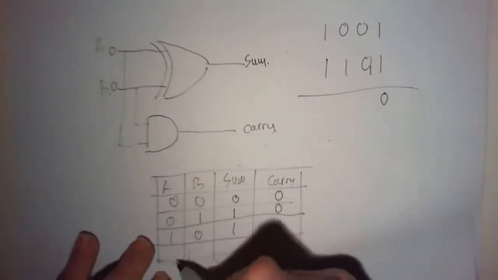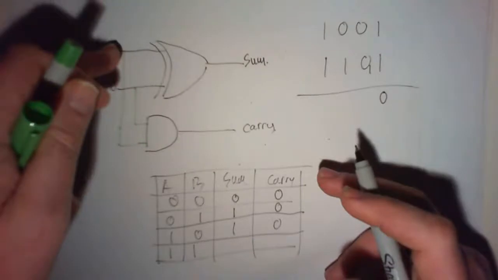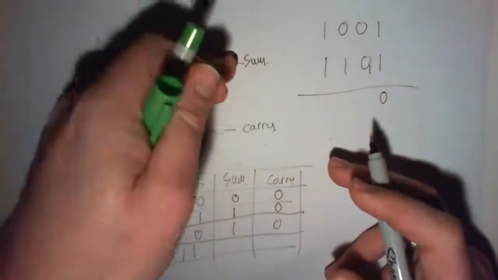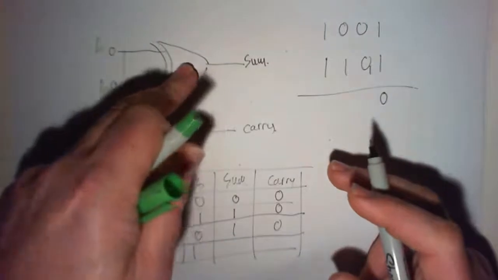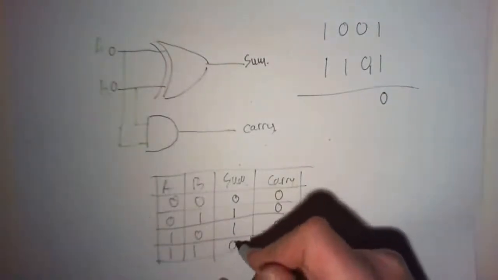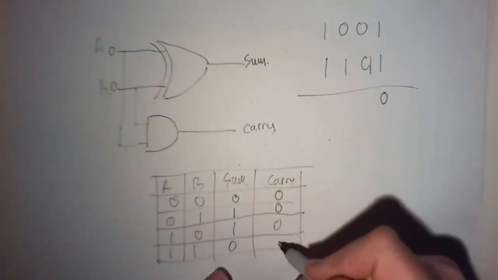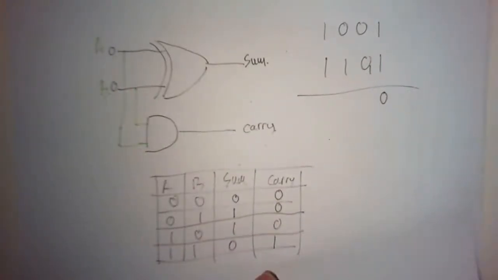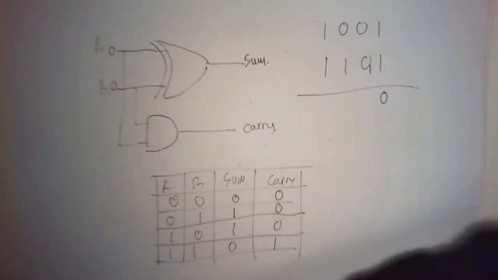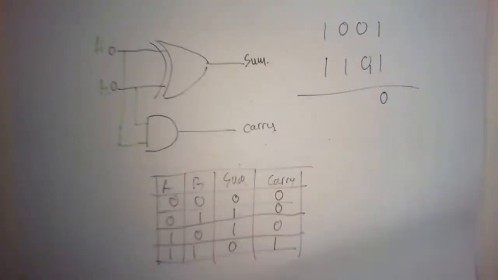When you have a 1 and a 1, a 1 and a 1 will not trigger an exclusive OR gate. It won't. So you get a 0. And it carries a 1, because a 1 and a 1 allows a 1 to go through the AND. And that's the beauty of the half adder. It allows that carry function. And if you can carry numbers over, it allows you to add numbers and do everything that's needed there.